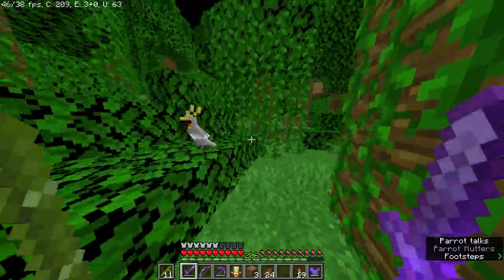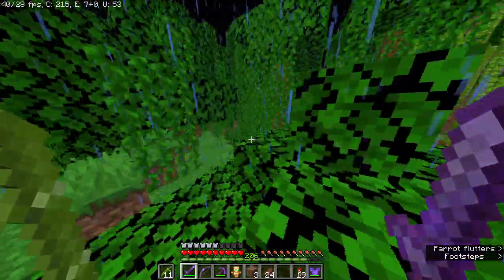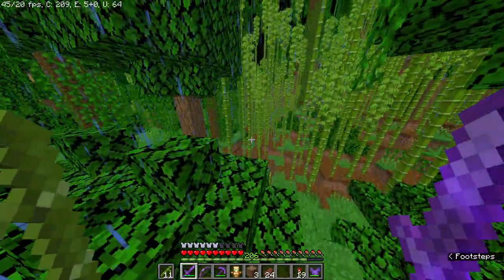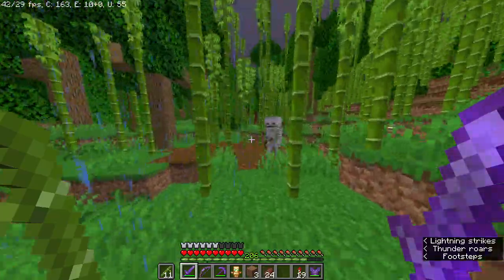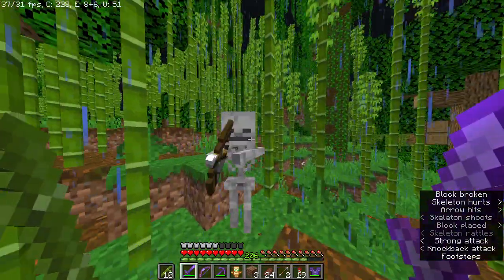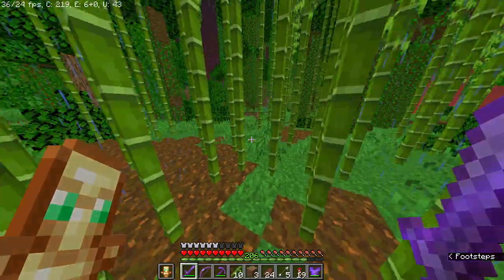Oh hey, another parrot. Yes. Maybe in the wild update, they should actually make an advancement specifically for breeding all types of parrots. If they add that, the Minecraft fanbase will be like, bruh. You know? No, I forgot that I didn't have... Okay, we have an apple. That's nice. We need to switch that.